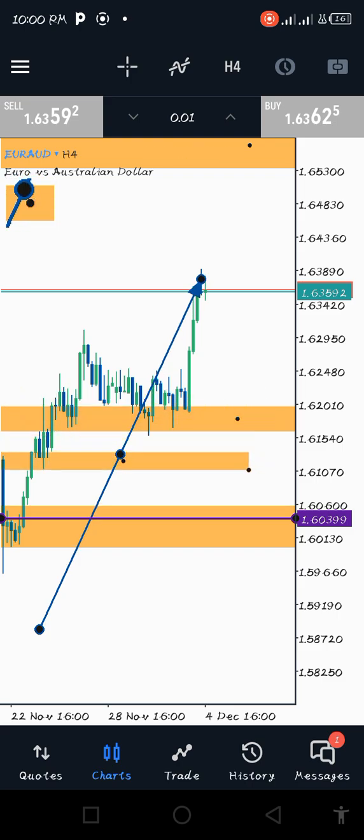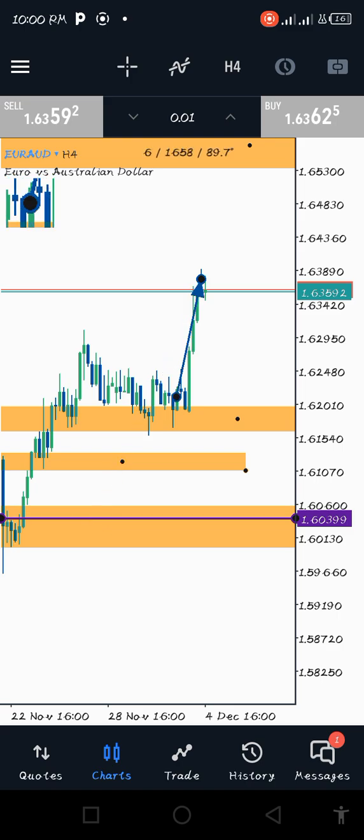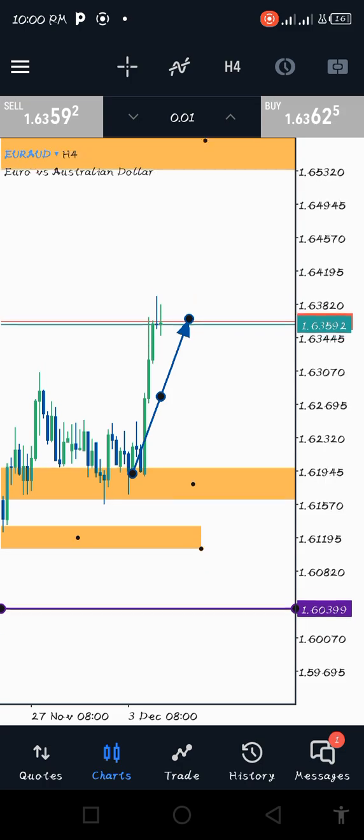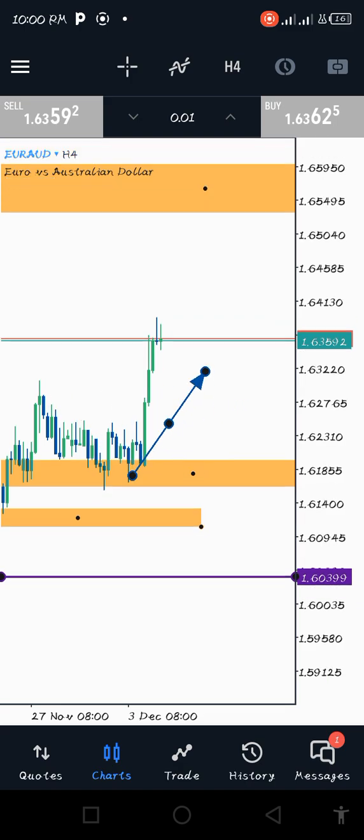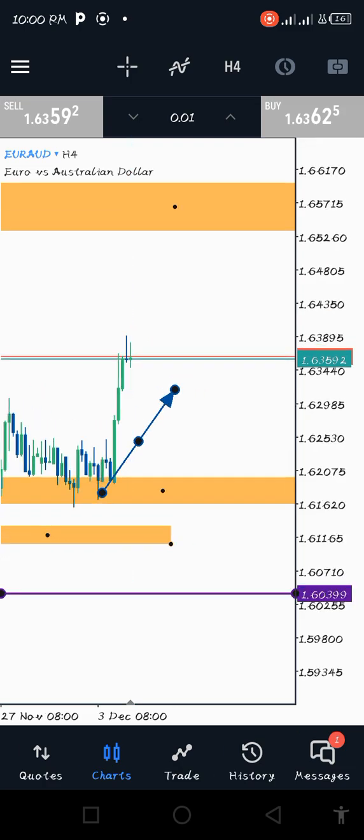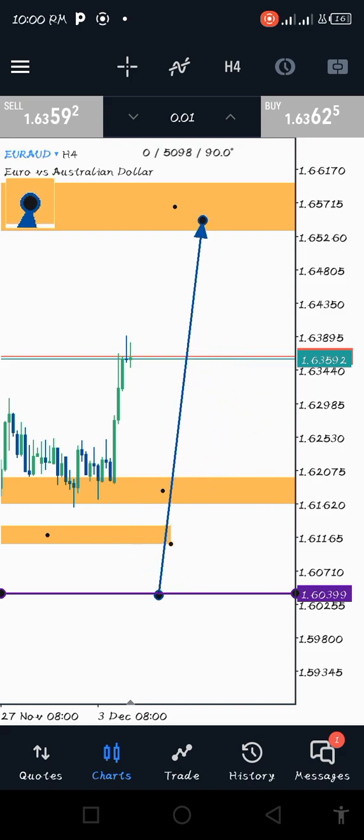Let's say, and sorry, I'm using a phone so you understand fully how my phone is limited of space. So let's say price has reacted just off this zone. If price comes down and gives us another zone right here, we'll be drawing another zone right here maybe, so that we can just be concentrating on buying opportunities from this lower zone on the monthly time frame into this zone. Bullish momentum, bullish bias.